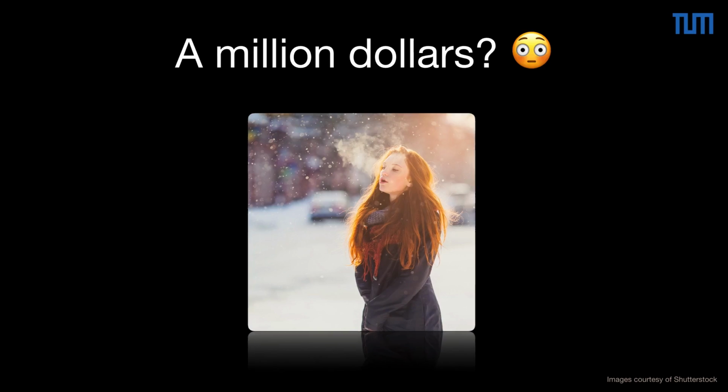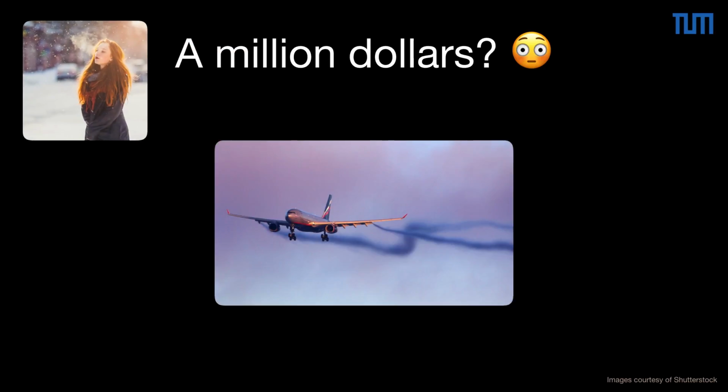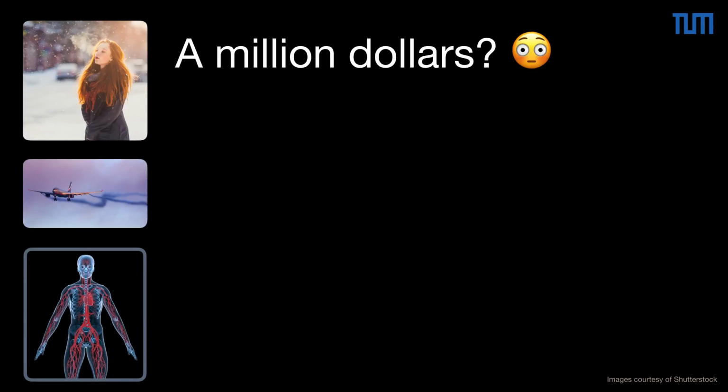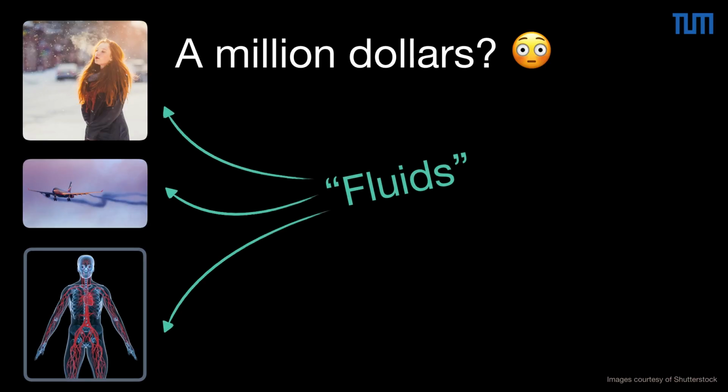So starting with the air you breathe, with the plane you take to your next vacation, or also think about what's happening in your body, the blood flowing through your veins, they all behave in accordance with these underlying physics. And despite looking very different, we can physics-wise look at these materials together, and they're typically summarized as fluids. So that's what I'll also use in the following for these different materials.